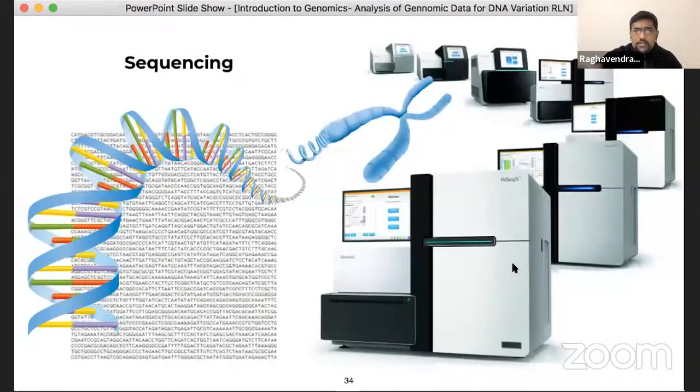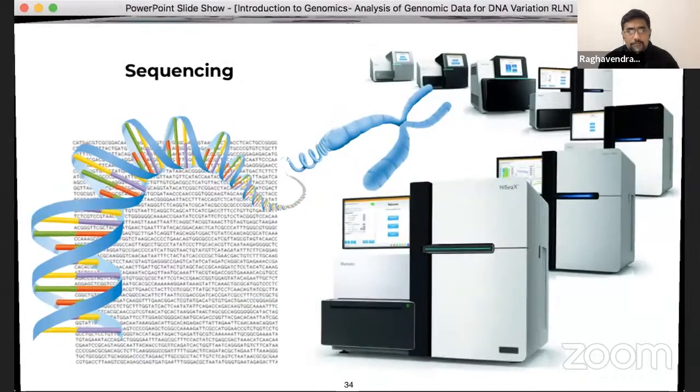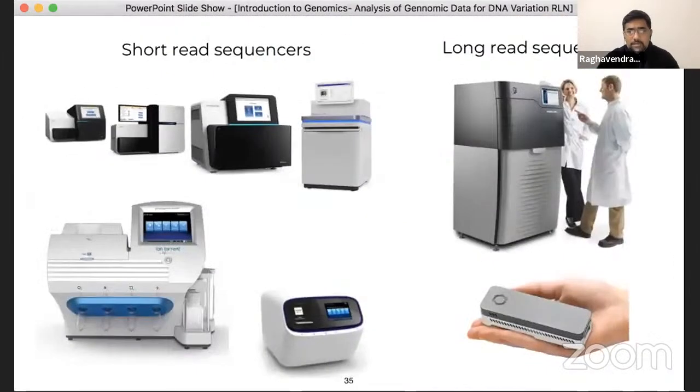Over the years, many different sequencing techniques were introduced, developed and perfected to study whole genome sequences of multiple organisms. Sequencing platforms use a variety of read lengths. Read length is the length of the DNA sequence that can be read at once, and this varies by sequencing platform.